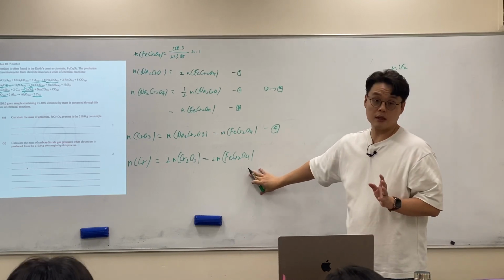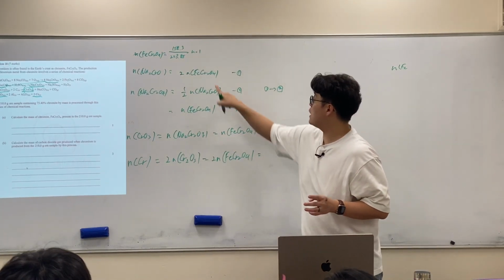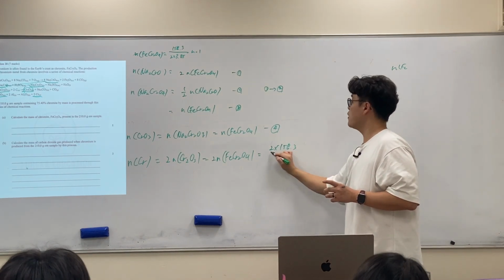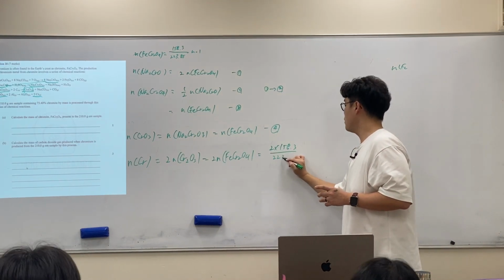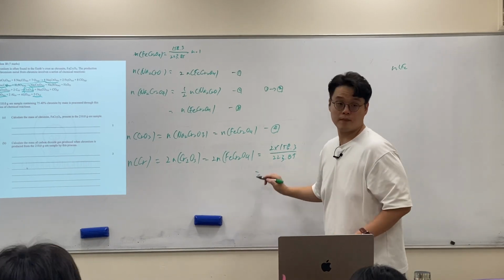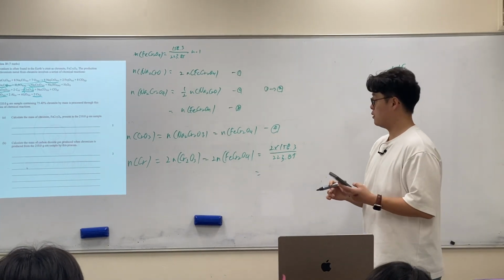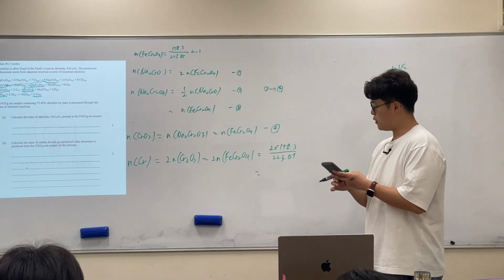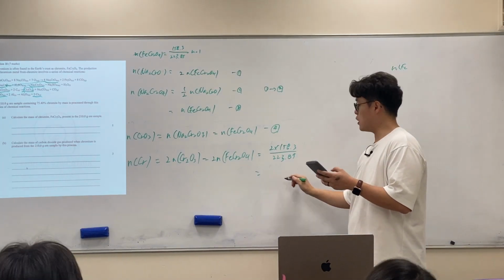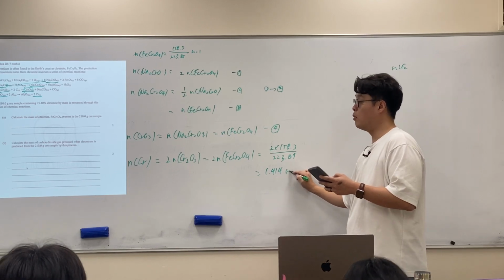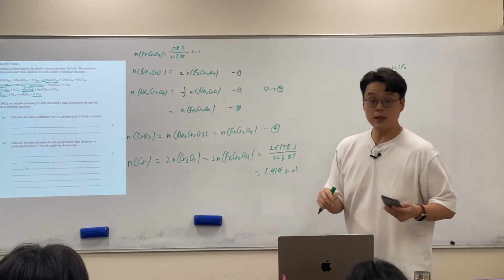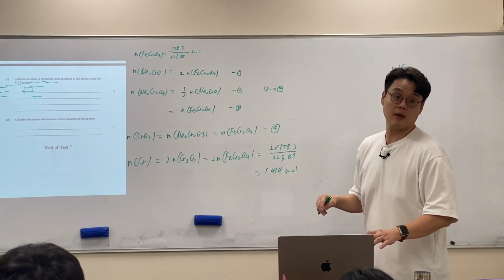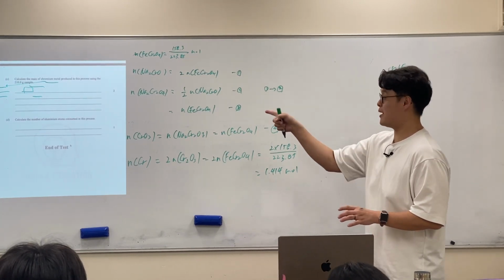This is what we get. This is the same as what? We found that N is given off the top, so 2 times 108.3 divided by 223.85. Yep, so 2 times 108.3 divided by 223.85. Did you get 1.414 mole? Okay, are we done? No, we need to find the mass from here. We need to find the mass.